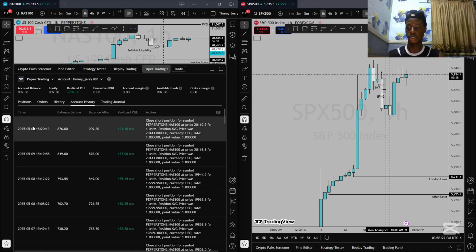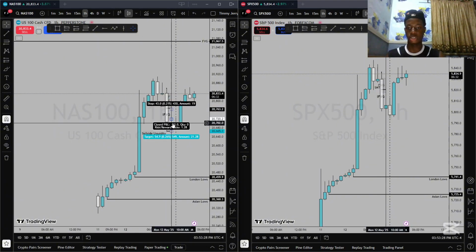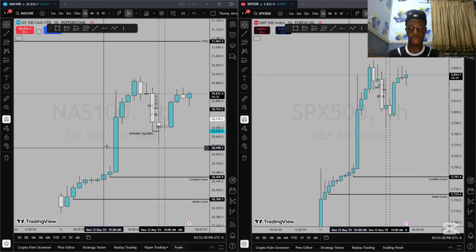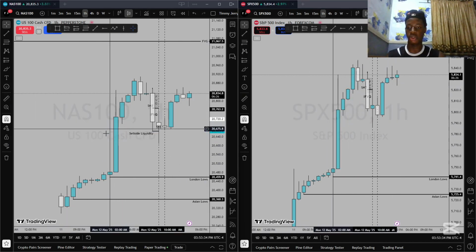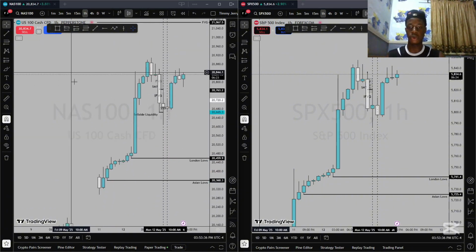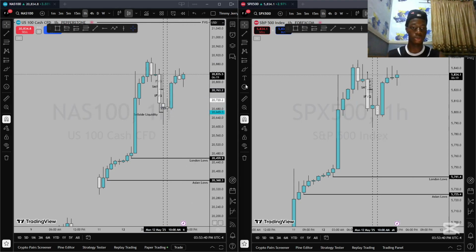Yeah, so here, the last trade I took was on 9th of May, which was last week Friday. And yeah, so my trading window normally, as you guys know, is from 10 to 11 a.m. And before that time, you see here we have this 1 hour fair value gap that we believe was going to get tapped into later on. So that's all we can see in the 1 hour.